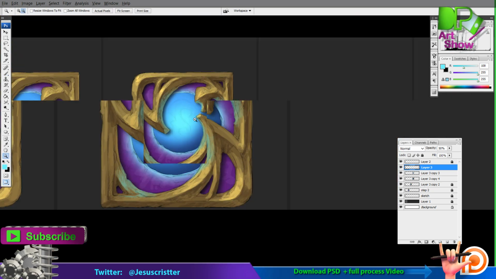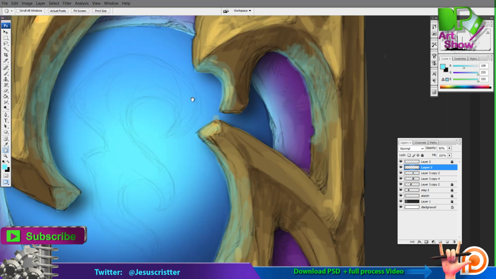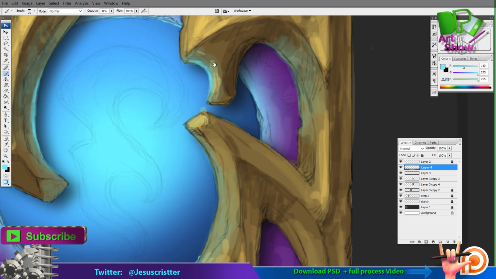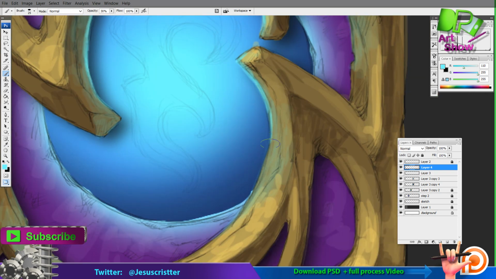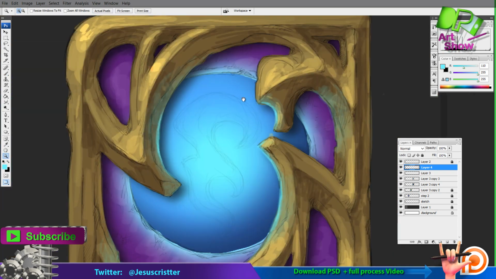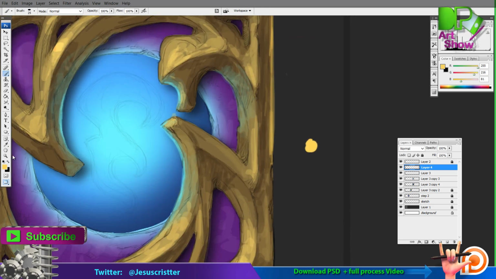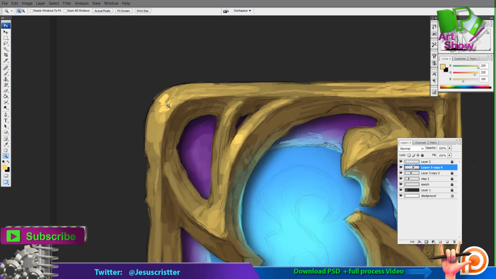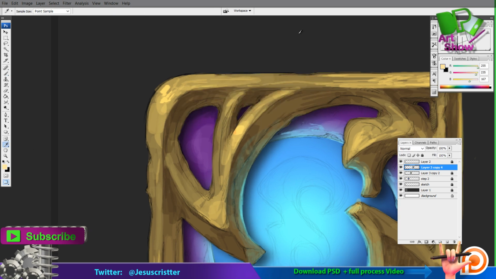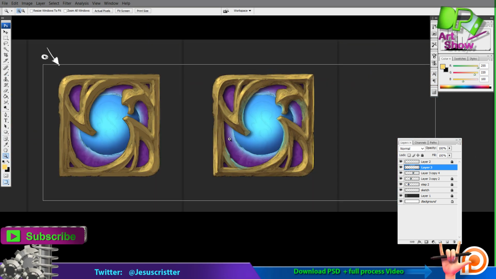Because this is not the detailing part of the process. The detailing is the last thing you want to think about. Right now, what you want to do is get everything straight with your lighting and your colors. The detailing part is the most fun and easy, the one that you don't have to think too much about. You can just put on some music and go and do some detail.